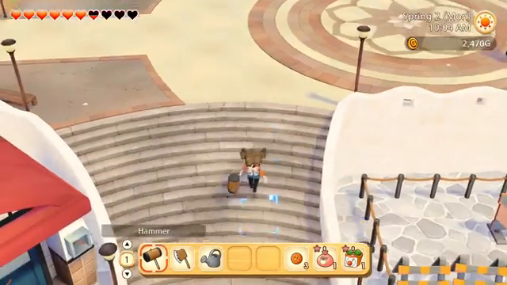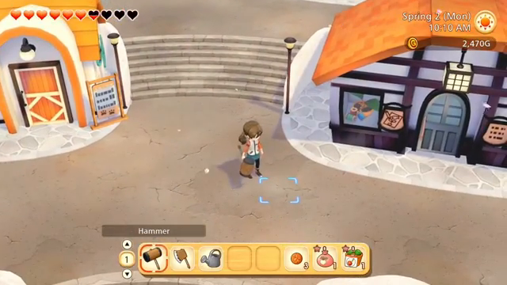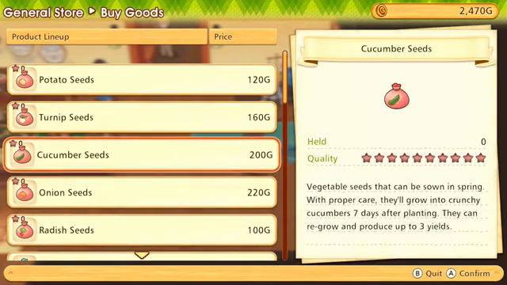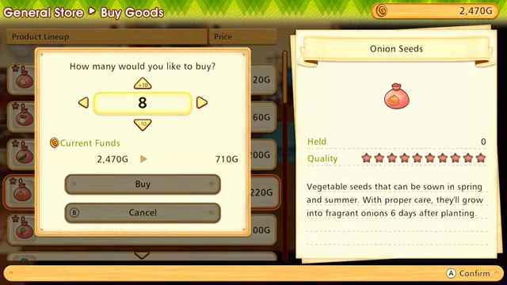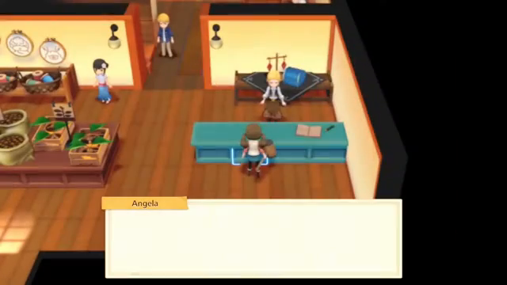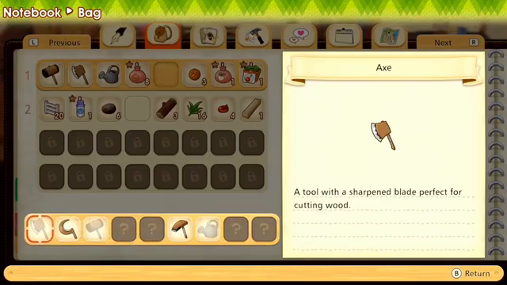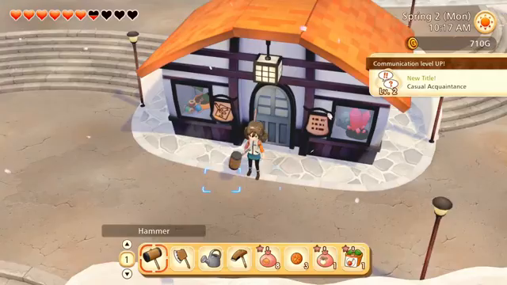Do I wait, or do I plant more crops? Let me see how much 8 crops are gonna cost. I mean, we could do radishes because they're not too expensive. We have potatoes and cucumbers. I mean, let's do the onion. Oh, shoot. Nope. Who cares? We'll get the money back. We'll get the money back. But now I need my hoe back so that we can plant these crops, which is fine.